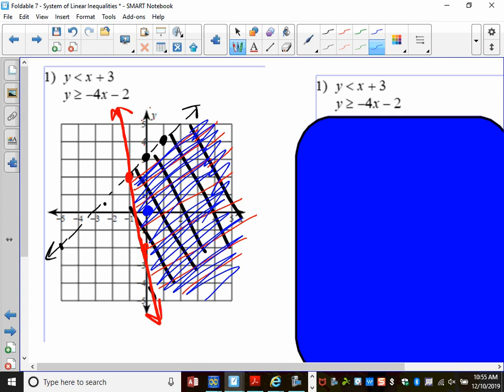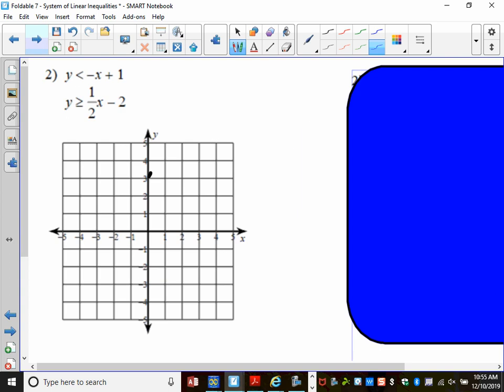Okay. Now, what if I asked you this question and I said, would one of these right on this dashed line be a solution? It's not a solution if it's on a dashed line. It would be a solution if the line was solid, because the solid line means you're including all of those points. The dashed line, you're saying you're not including these points on the dashed line. They would not be solutions to both. Okay? All right, let's move on.